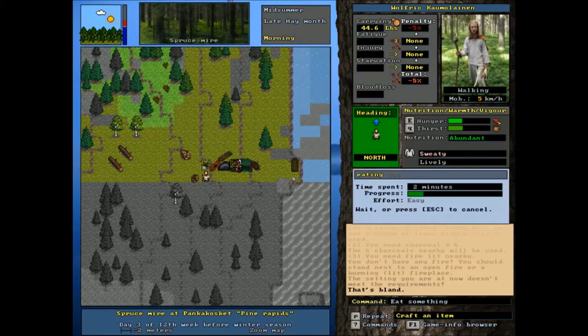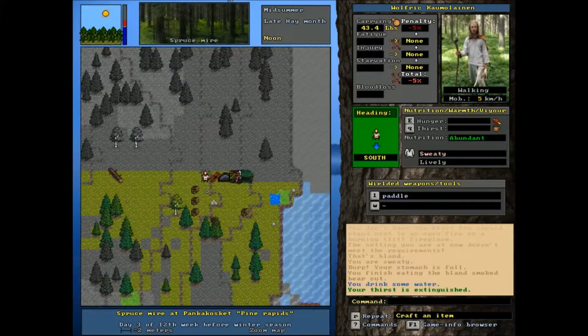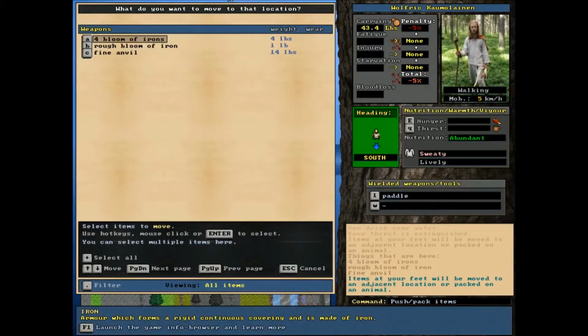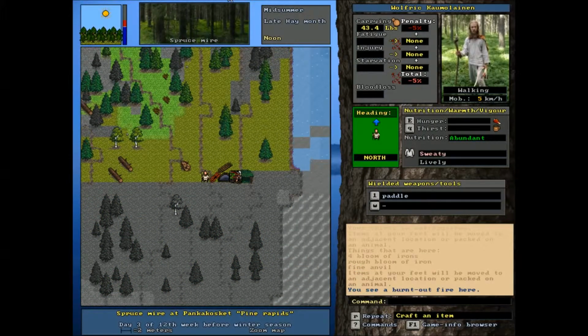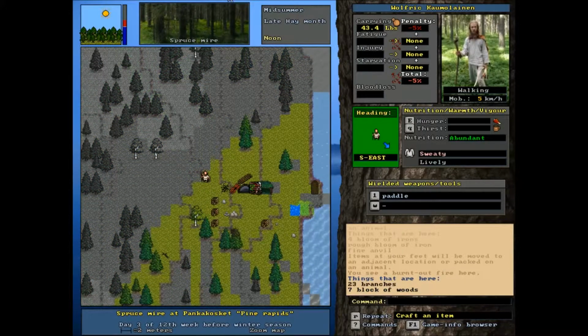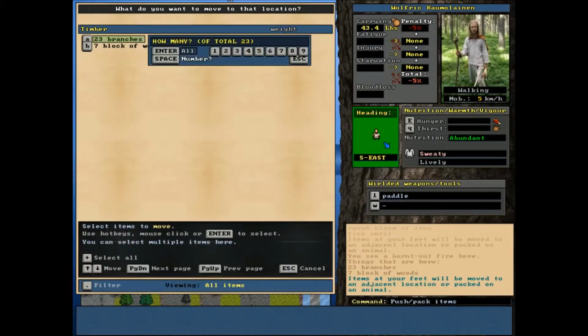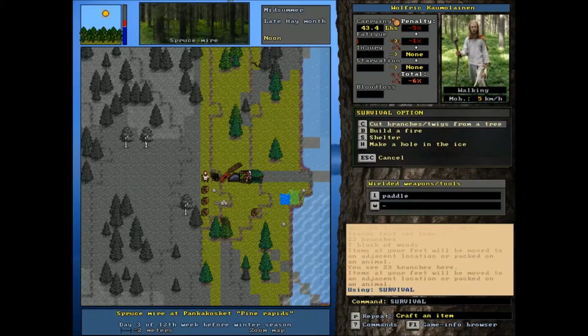Right, so let's eat and drink. Make sure that our energy is kept up. Right, so now we need to make another fire. So we'll push the anvil down here, and we'll push the iron blooms behind us out of the way. And we've got the charcoal, so we just need to build another fire. Are there some branches? Yes, there are some branches. Push down that way, the 23 branches. 23 should be more than enough. And along there, yep. And build a fire.